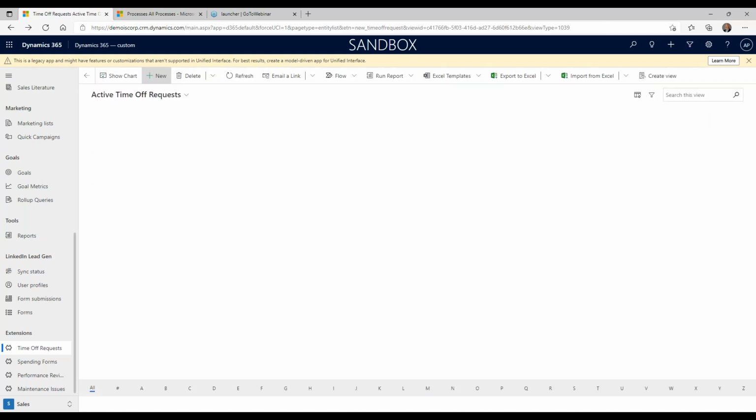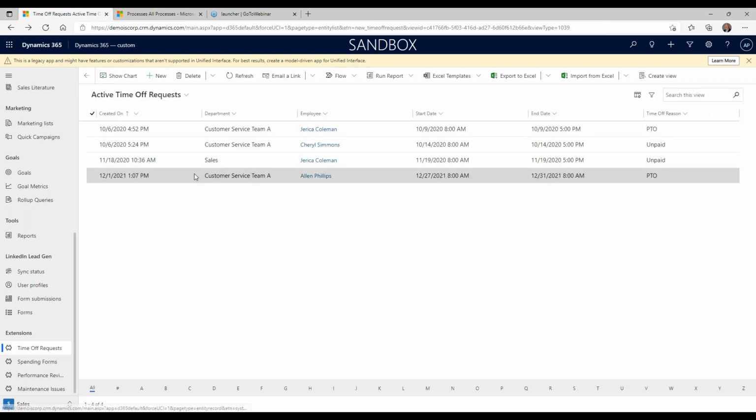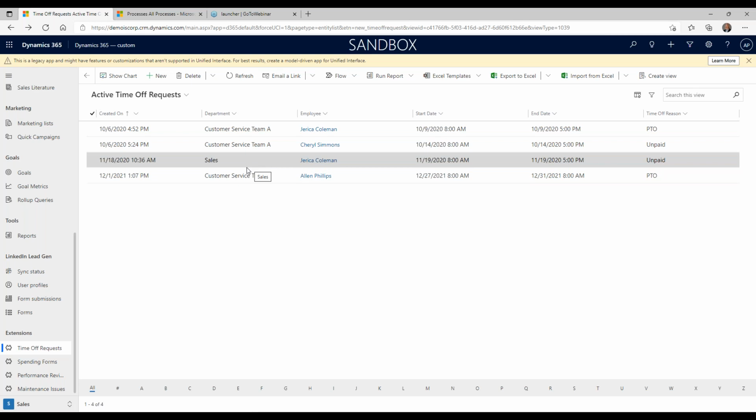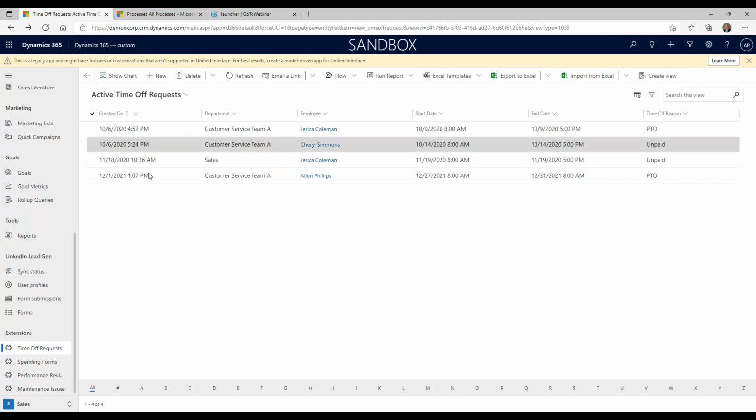Once I save and close it, then what's going to happen is, depending on how you set it up, once these get opened, there's a spot where you can actually see them run. And I'll show you a couple of those types of things where you can see how the flow would notify you right away without you having to do anything.